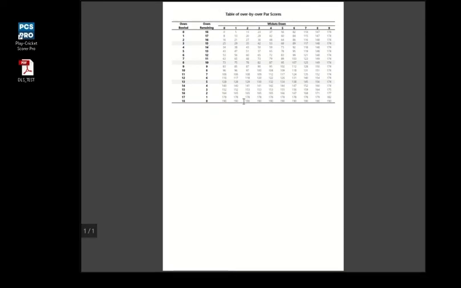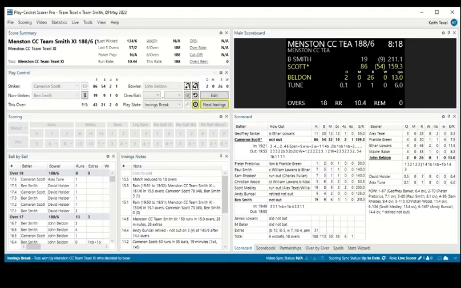As you can see, it's one page. We'll have four copies. As I mentioned, if we did it ball by ball in a 40-over game, you can imagine it would be several pages. So each copy is given to the umpires and to the captain. But we also have to print out a copy of the scorecard.